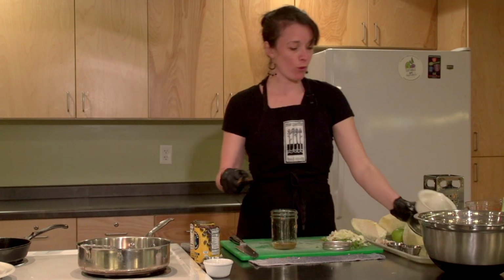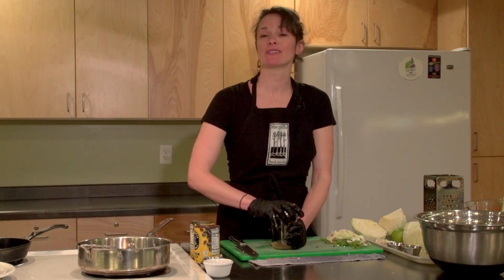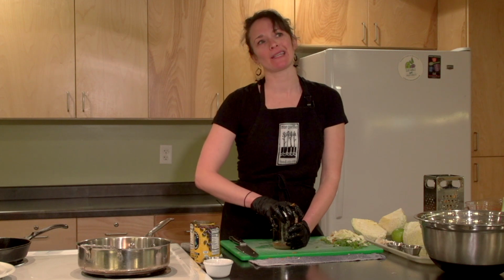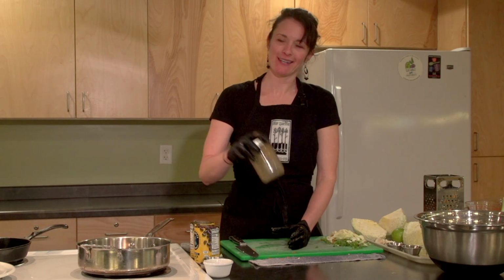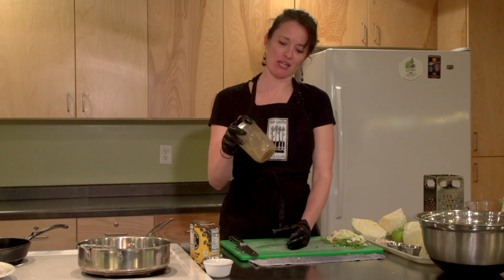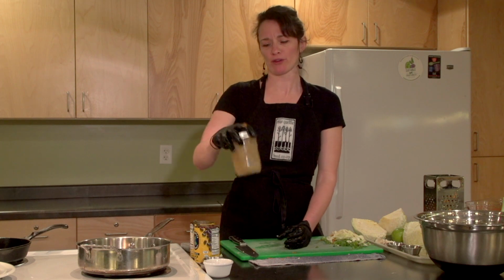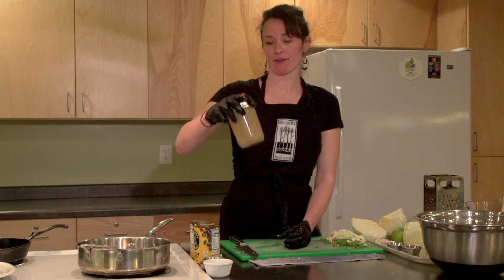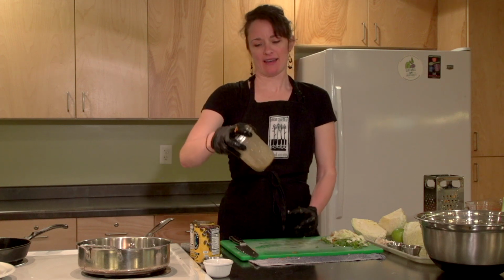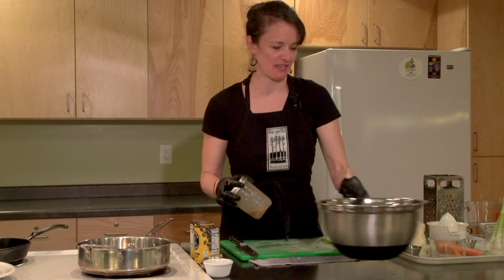Now you can take a fork and whisk this all together in a bowl. You don't have to do it this way, but this is also a great way to let a kid get involved in the cooking. If you have a jar with a lid, they'd love to shake it. And it's a really kind of cheater way to force the oil and the lime juice to work together. So it's all mixed now and fully incorporated.